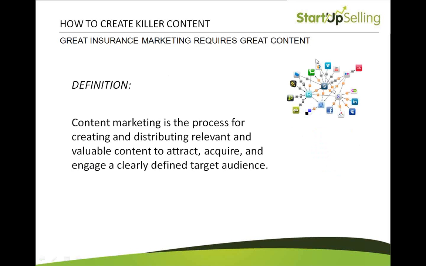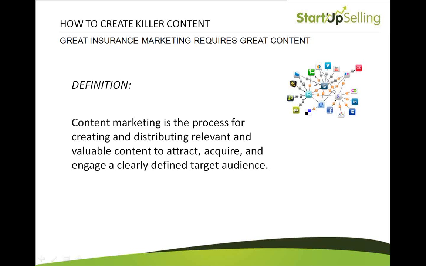So let's get started. Alan, tell us about how to create your content strategy. Absolutely. Let's start at the beginning with a definition. Content marketing is the process for creating and distributing relevant and valuable content to attract, acquire, and engage a defined target audience. It's simple. The concepts are there. You take content of value, you distribute it to people who are important to you that you want to sell to, and it will be information that they would like to consume.